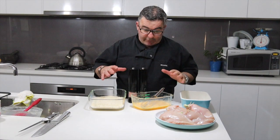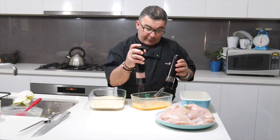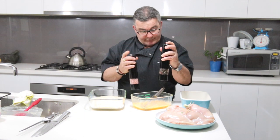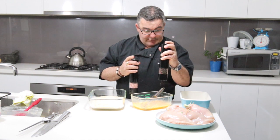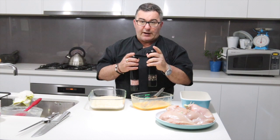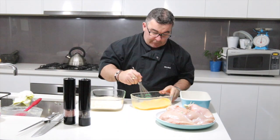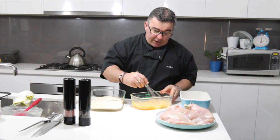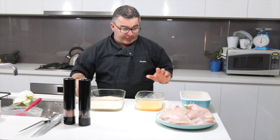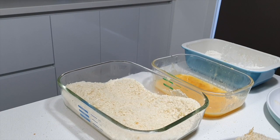Okay, I'm just going to make the egg wash here. I've got the eggs in there already. I've got four eggs for these four. If you have any egg wash left over, just zap it in the microwave afterwards, because you can't use it again. And cook it and give it to your dog. He'll appreciate it, he or she. So that's just four eggs in there, salt and pepper. That's it. All right, now I'll just put it in the flour.